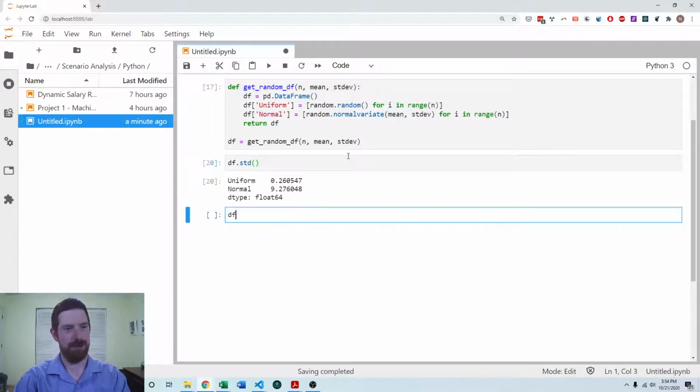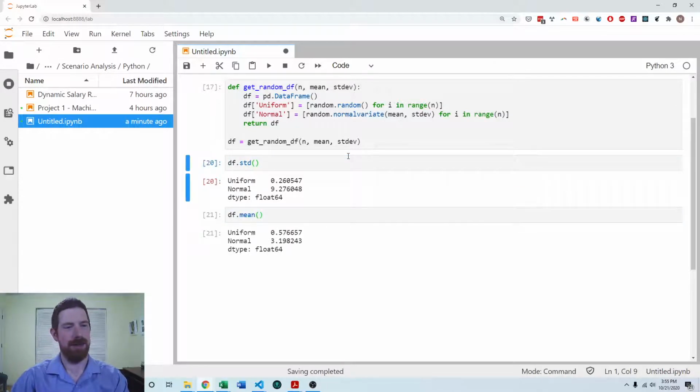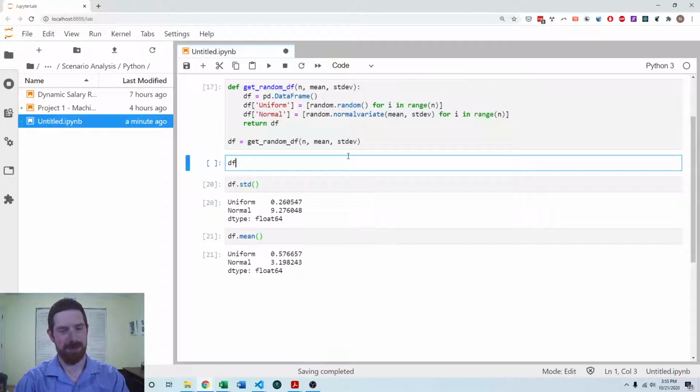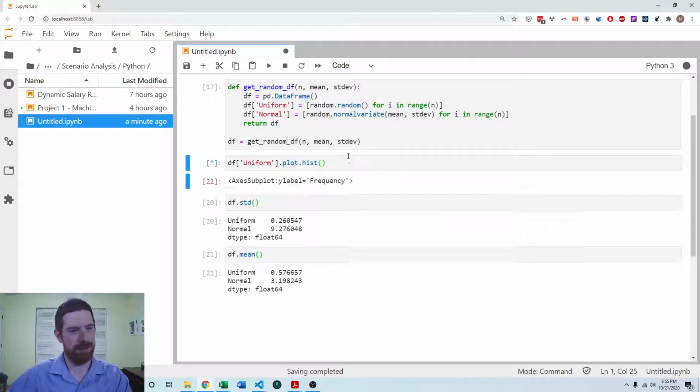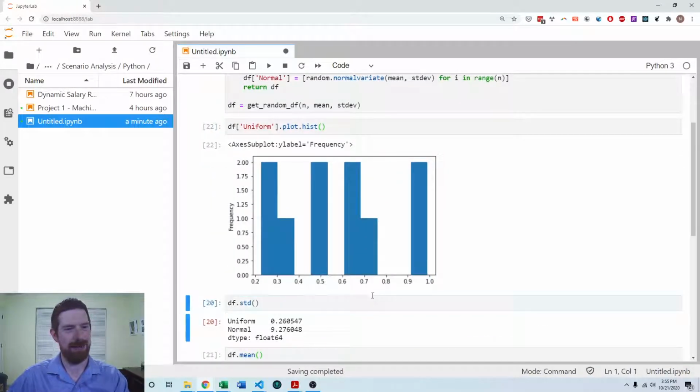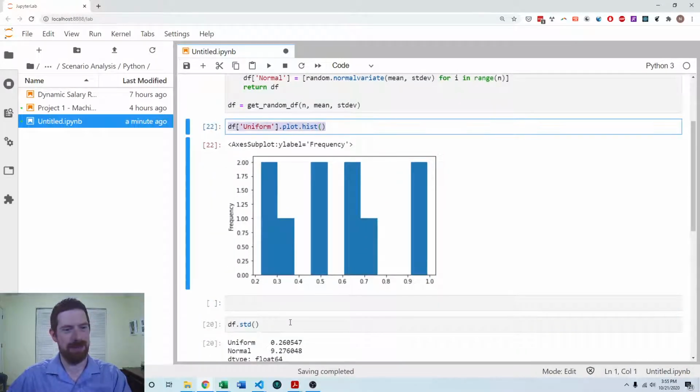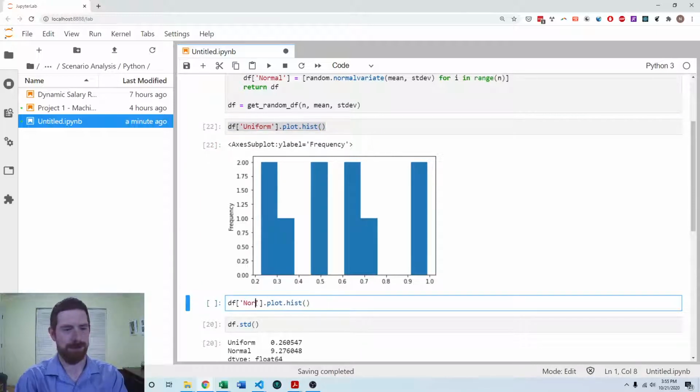So we have those that we can do, and then we can also visualize this. So we can take the uniform and we can plot that as a histogram. And we can do the same thing for the normal as well.